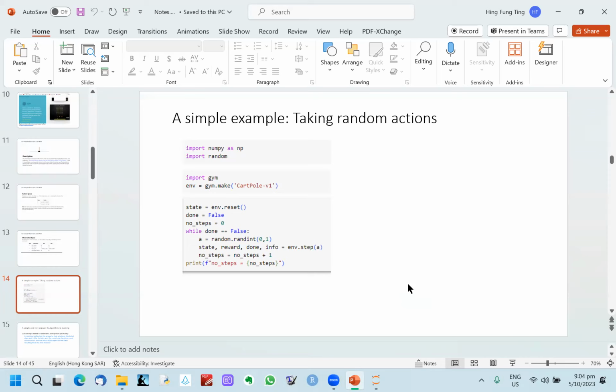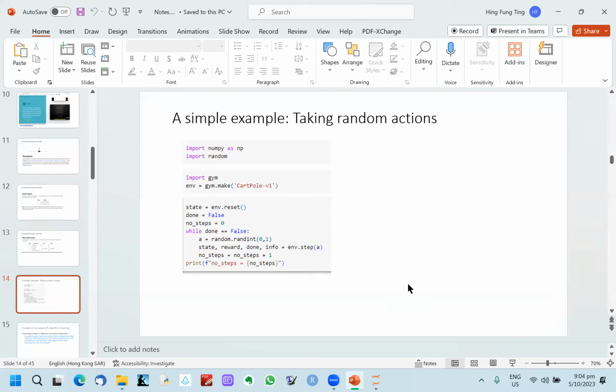But the important point is that this just imports the Gym environment from OpenAI. In this library, there are a lot of environments that you can use. In particular, the one I'm going to use in this program is called CartPole. It has two versions, v0 and v1, and I'm using v1. This is the environment name.